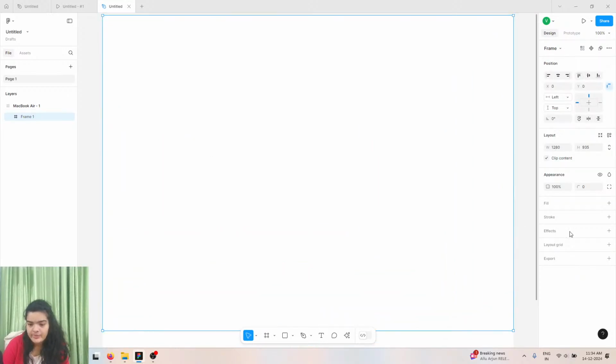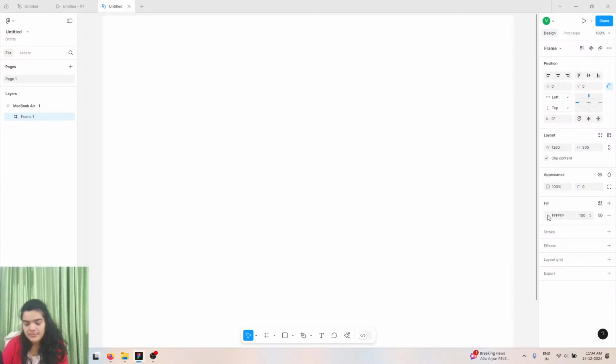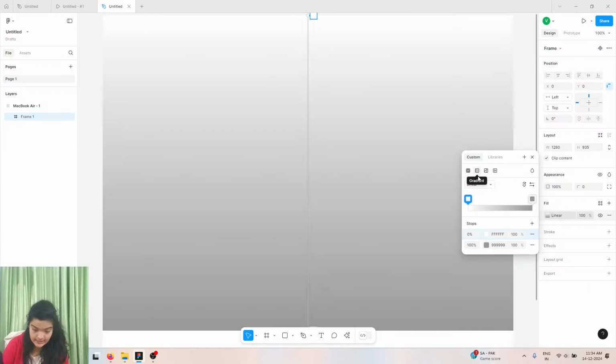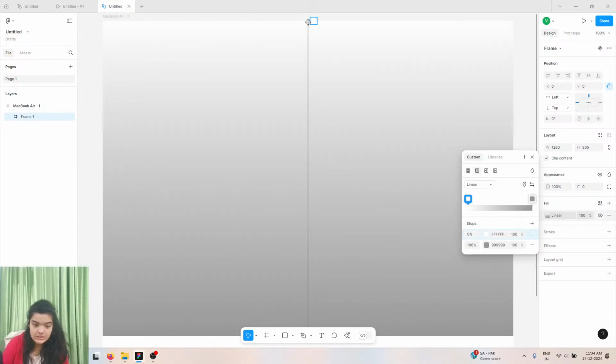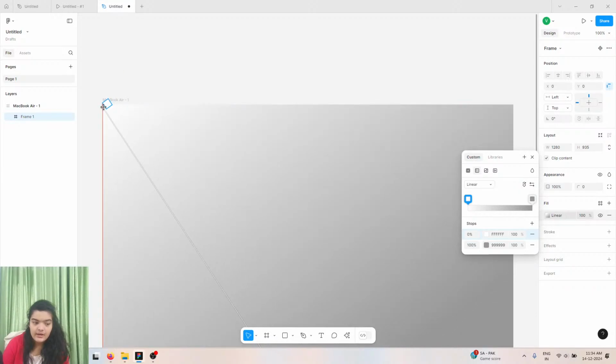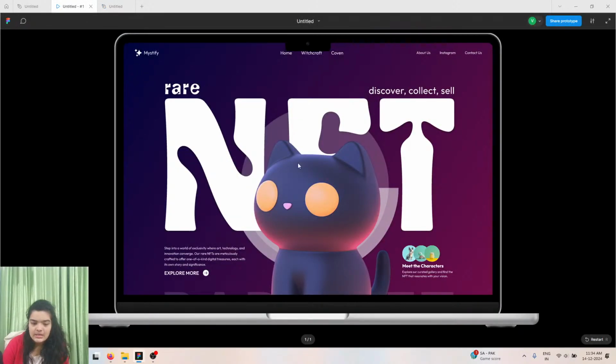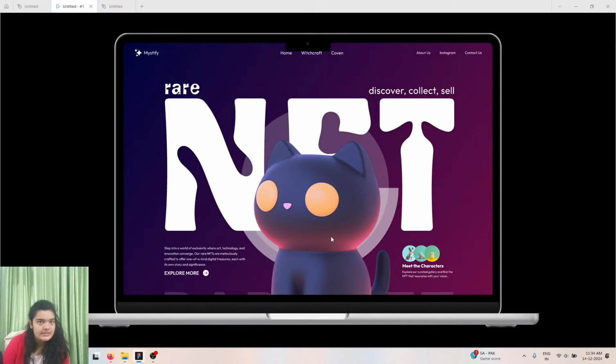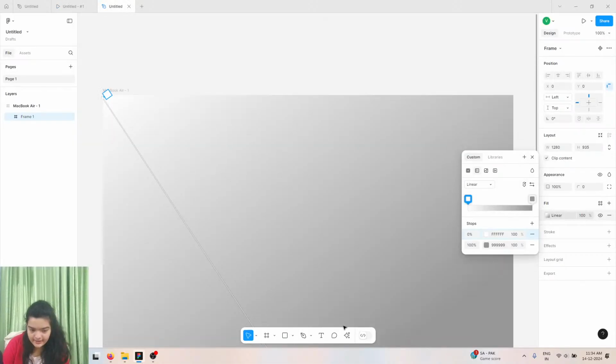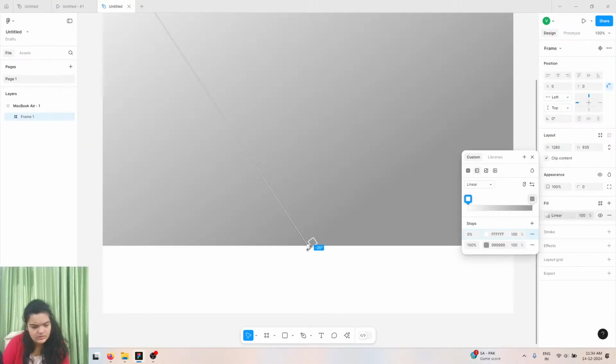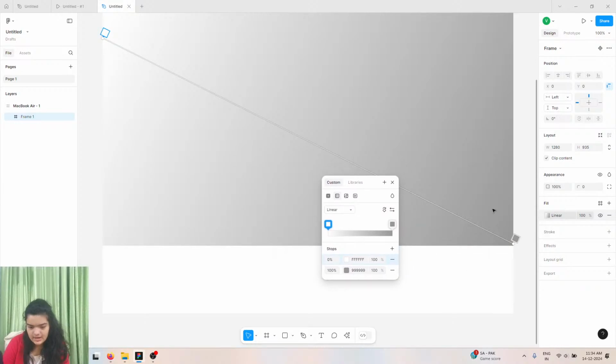So this is our hero frame, and we're going to add a fill. Make sure it is set to linear gradient, and also we're going to change the direction of the gradient itself. Now we're changing the direction because this diagonal is the direction in which we are getting our gradient, and it should give us fine results.